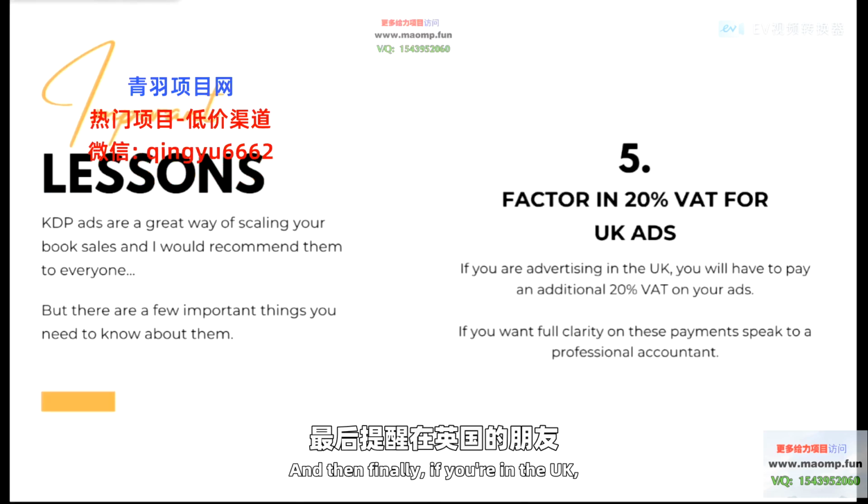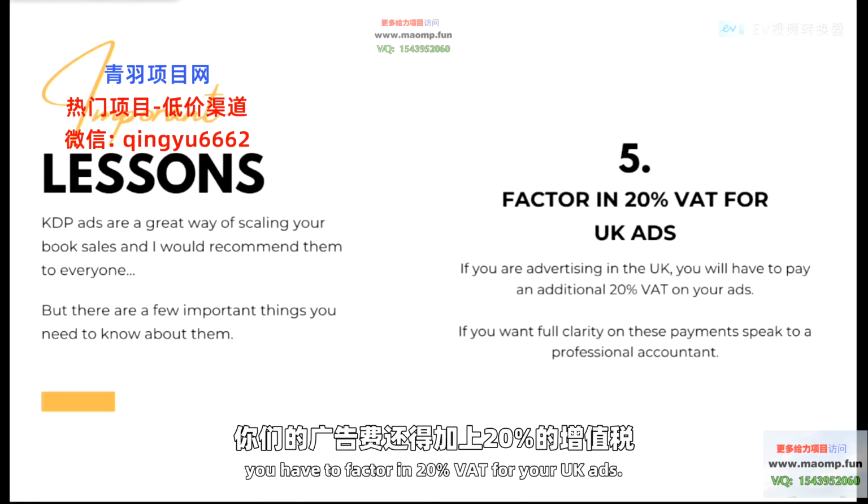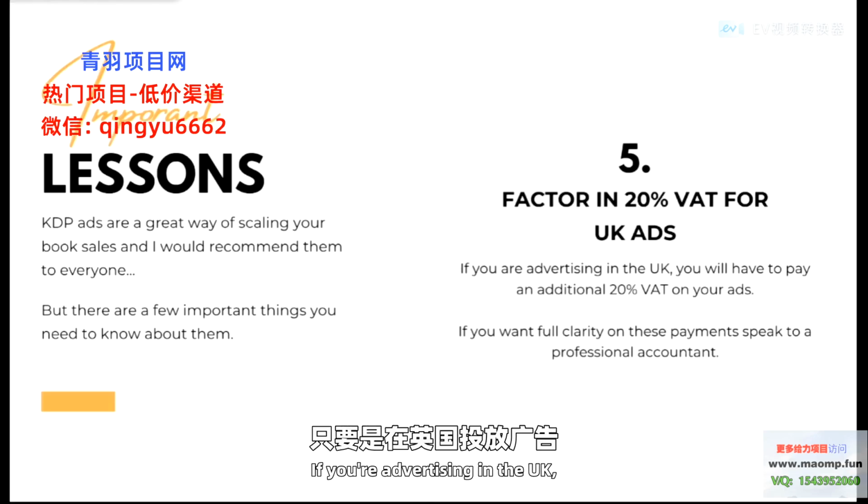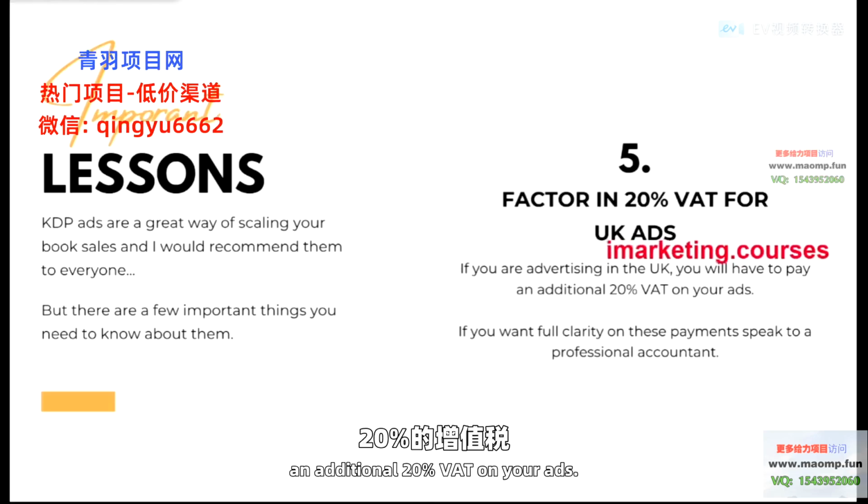So just make sure you keep an eye on cash flow and you can pay for the ads upfront. And then finally, if you're in the UK, you have to factor in 20% VAT for your UK ads. If you're advertising in the UK, unfortunately, you will have to pay an additional 20% VAT on your ads.